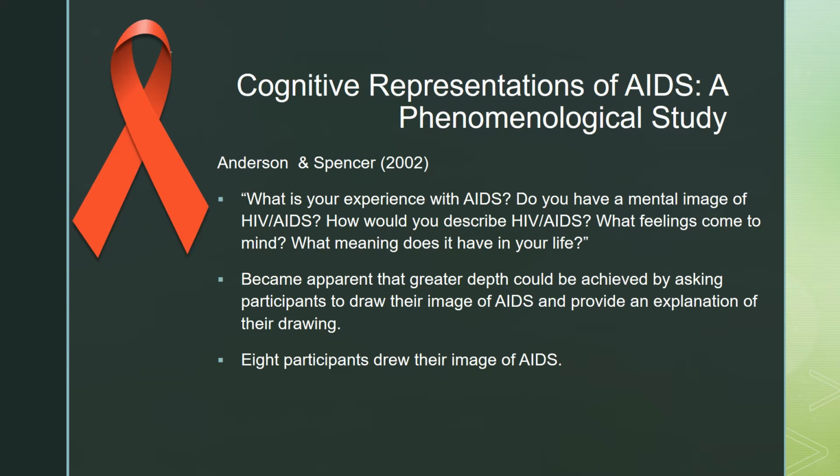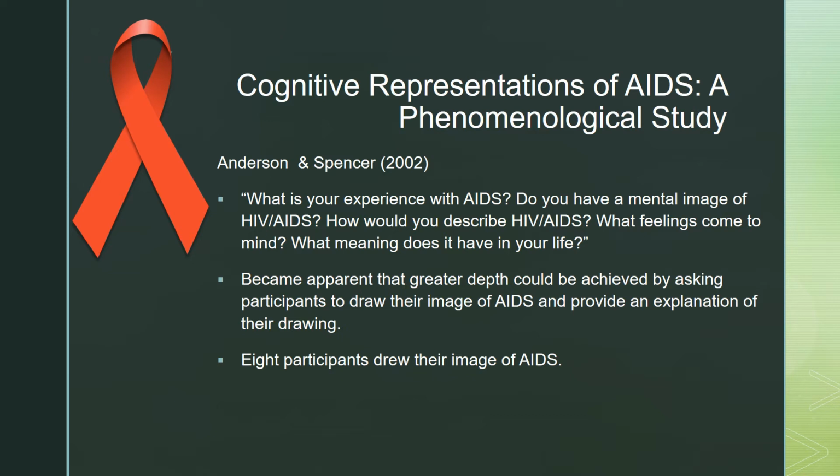8 participants did so, including a 53-year-old man who drew his image as a devil with multiple horns and bloodshot eyes and sharp, sharp teeth, describing the mouth as teeth with blood dripping down and sucking you dry. Another man drew AIDS as an angry purple animal with red teeth, stating that the color purple symbolized a bruise, and the red teeth destruction.